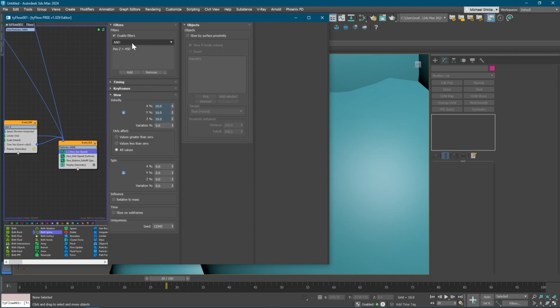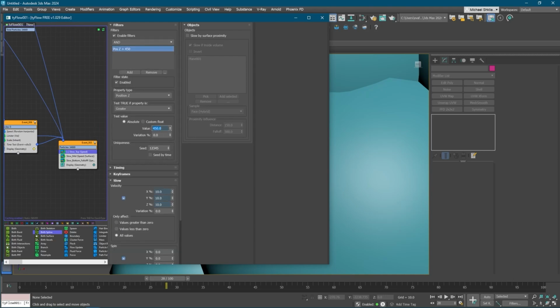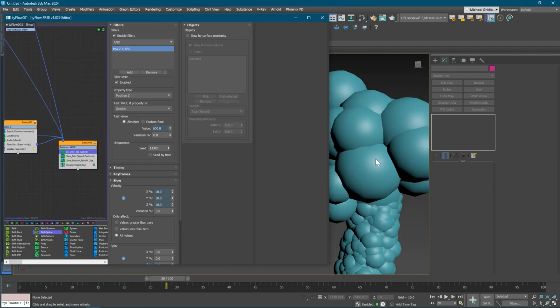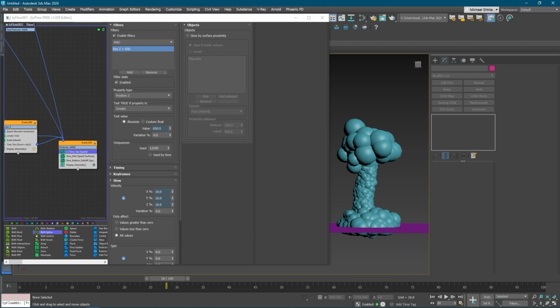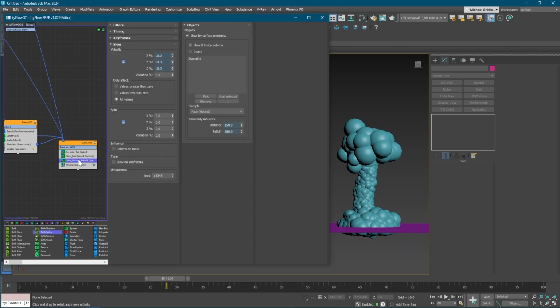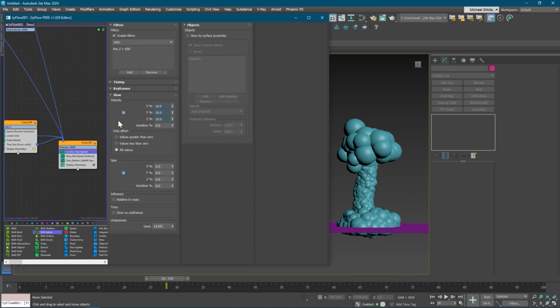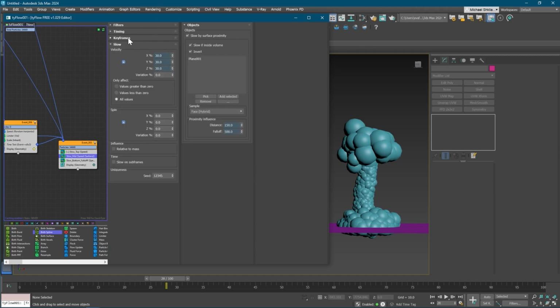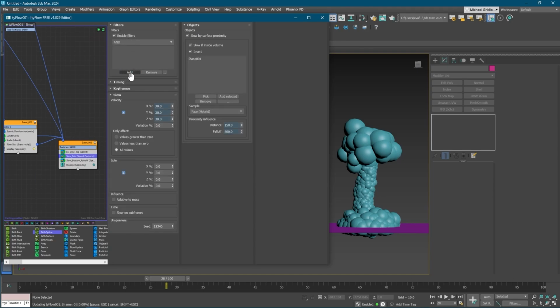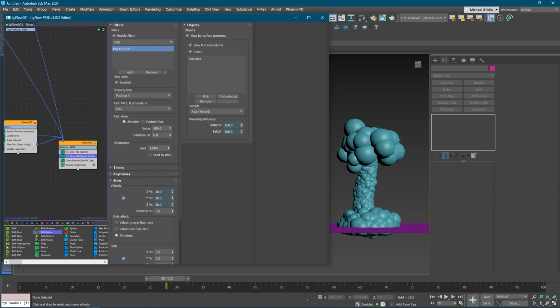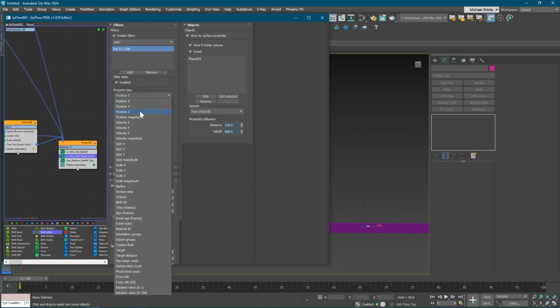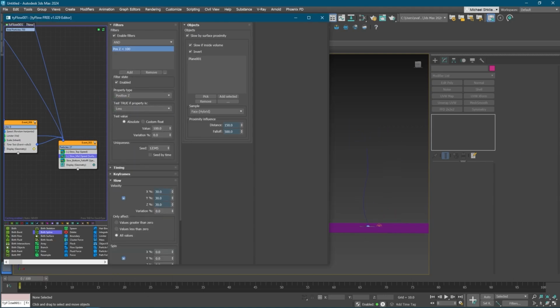So if Z position is more than, let's say, 650, I would like you to stop exactly the same as here for 10%. Yes. This one, let's do filter. Let's add a filter and do position Z less than 650.